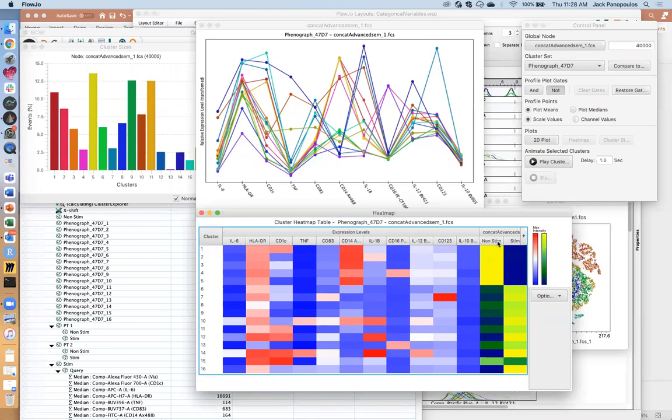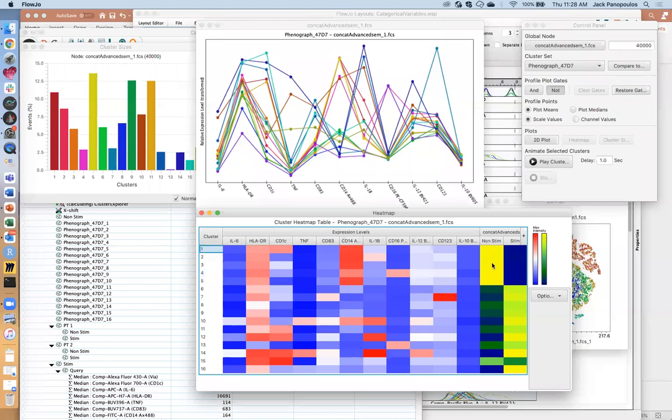Now I'm just previewing the experimental variable here, stim versus non-stim, and looking to see which clusters are associated with which condition. According to the heat map, the yellow color means there are more cells in that column versus the blue.